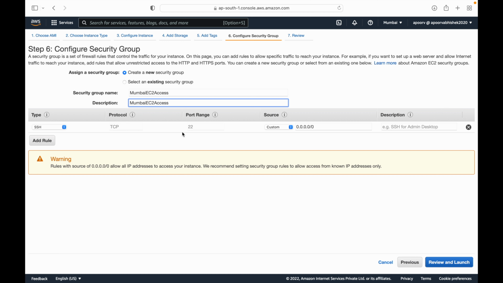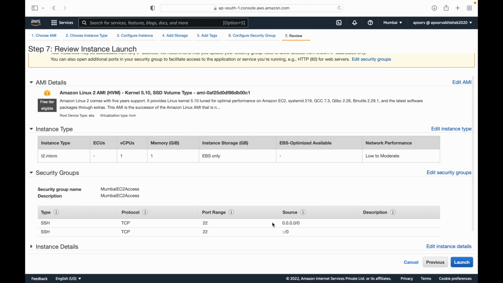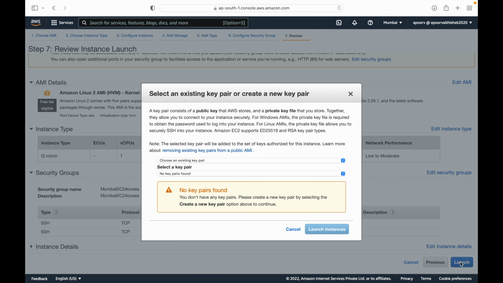You can see port is 22 and SSH, and source can be anything, so you can select it from anywhere. No need to add a description, but if we want, we can. We will click on review and launch. Now just click on launch.